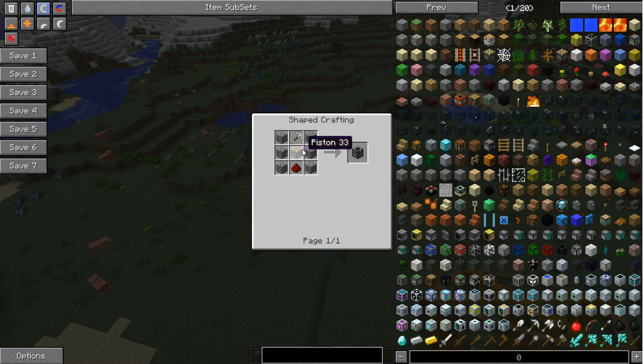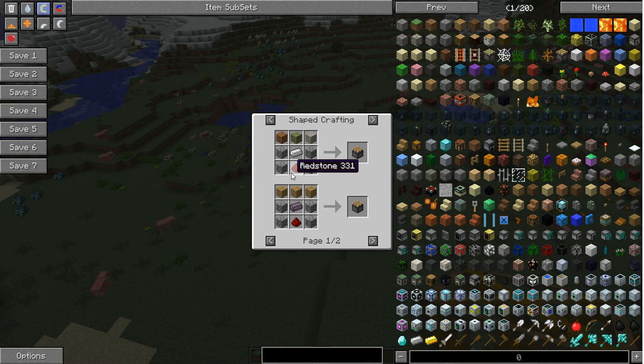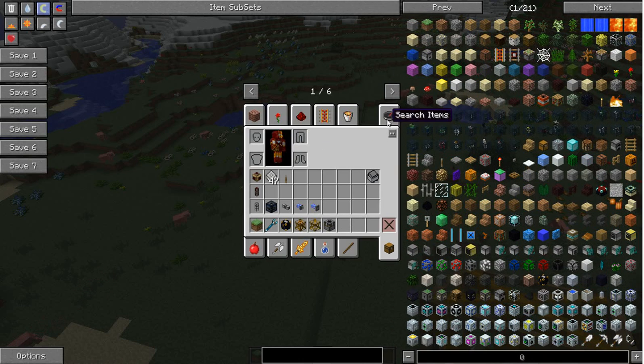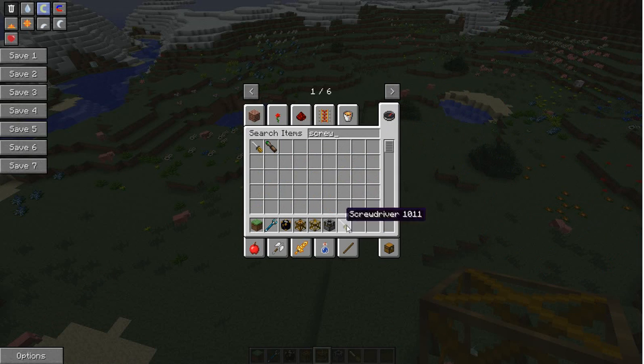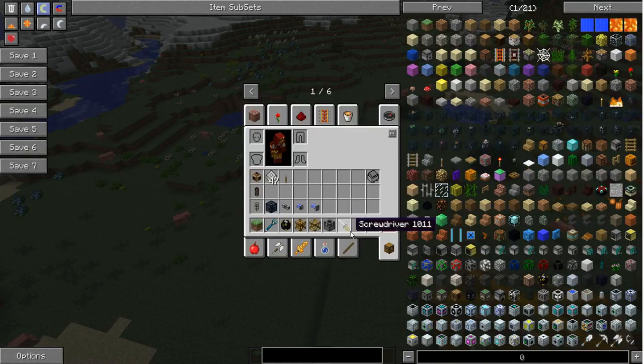The block breaker is going to be a piston, an iron pickaxe, a redstone, and 6 cobblestone apiece. The piston, of course, is 4 cobblestone, 3 planks of any kind, an iron, and a redstone. And then the pickaxe is 2 sticks with 3 iron. And then you're going to need a screwdriver, which is just a stick and an iron, shown as such.